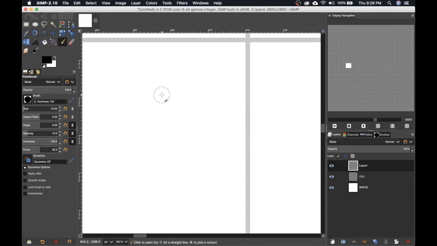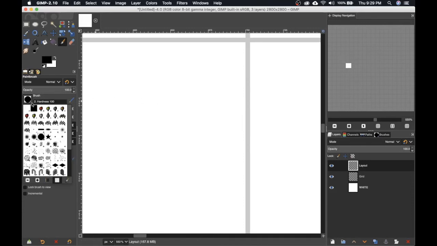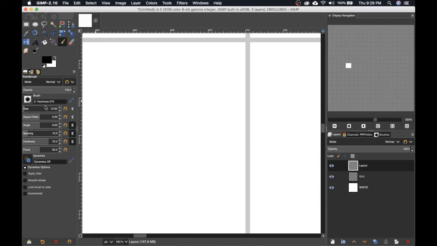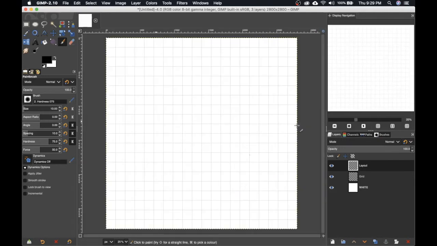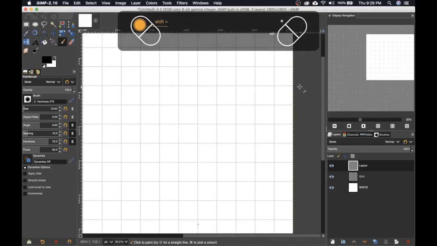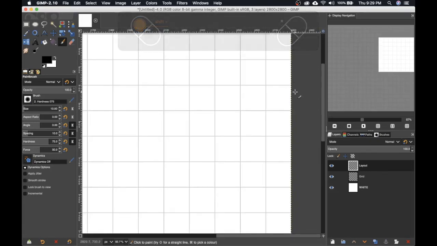So I've hit Control Z twice to undo both those line strokes. Switch back to my hardness of 75. My brush size, I use 10 pixels for my layouts. I'm zooming out now so I can see the entire map. And now I'm just going to spend the next few minutes really roughly laying down a general idea for my cave. So I'll go on regular speed for the first little bit of this, but then I'll speed up for the remainder of it so you don't have to listen to me talk the entire time.